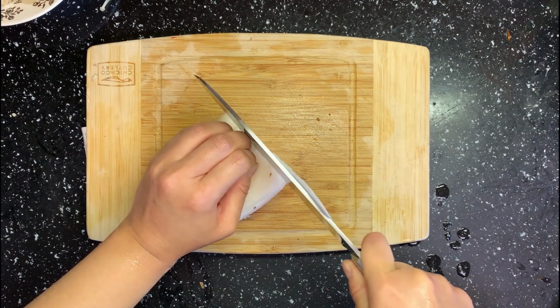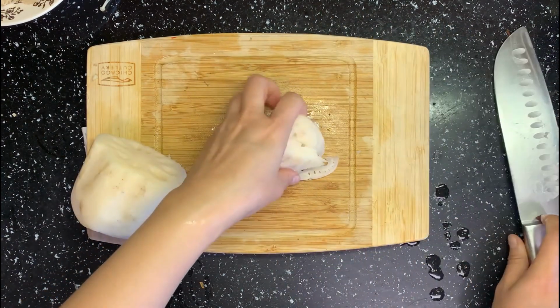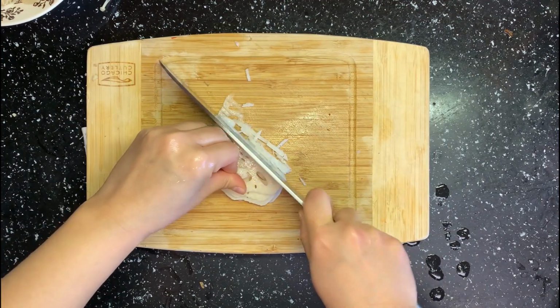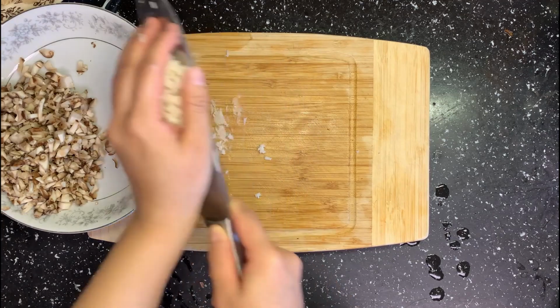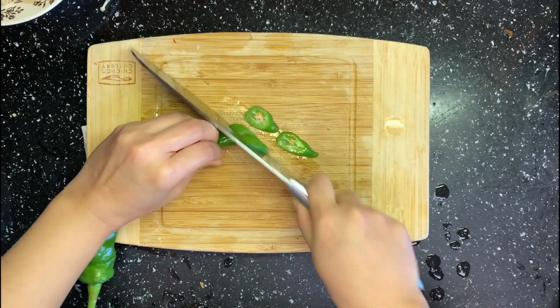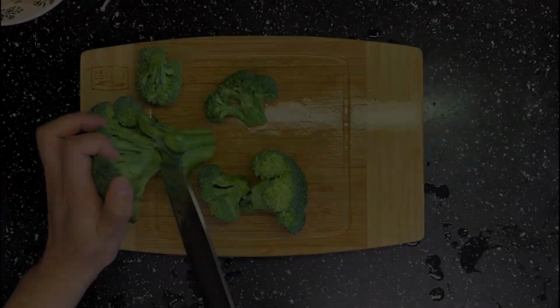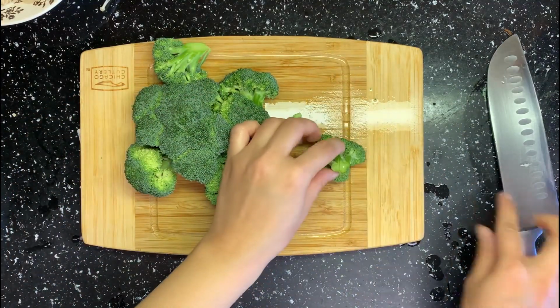Slice lotus root into about 2 mm thin slices. Then put it together with stir-fry veggie plate. Then chop some lotus root mince and put it into mushroom mince plate. Chop some spicy pepper rings and put it into the pepper strips plates. Next, break broccoli into smaller pieces.